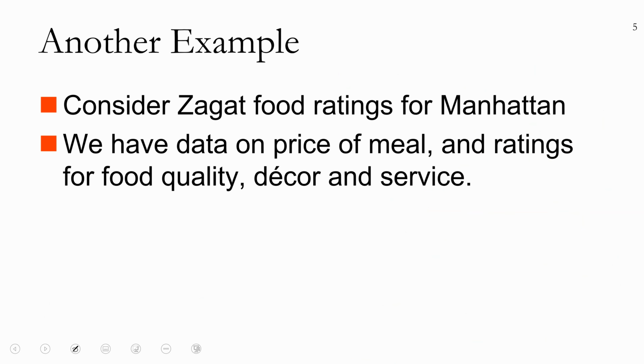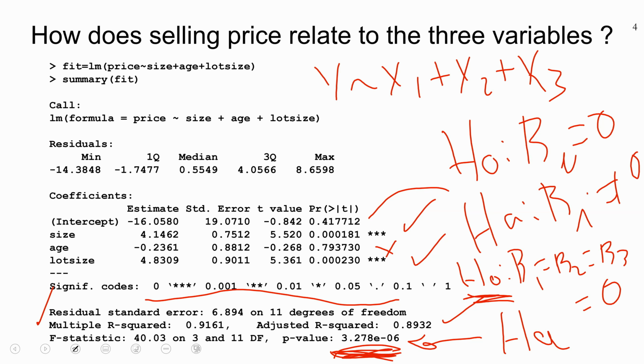Now the other thing we want to be able to do, sorry, I went ahead just too quickly, is how do you interpret this? And the way we interpret these in multiple regression is keeping everything else constant. So what is the effect of size on price of the house? As size goes up by 1 unit, the price of the house goes up by $4,000, everything else being held constant. Because there are other variables in the model, you have to say what happens to them. You just say, I have 2 houses, they have the same age, they have the same lot size. One size is a little bit bigger than the other. This is how the effect on price works.